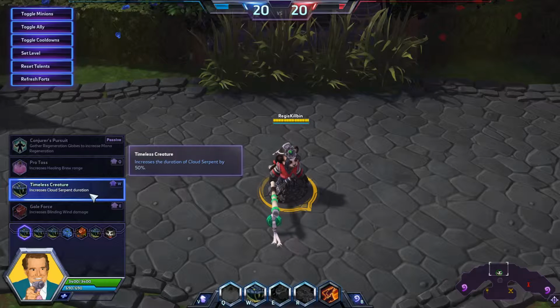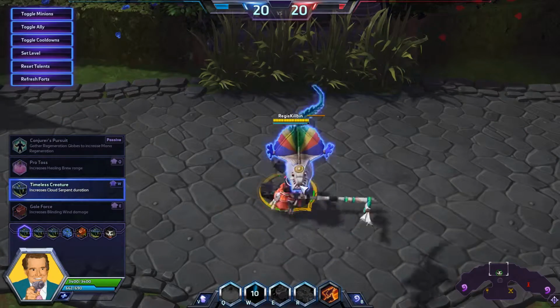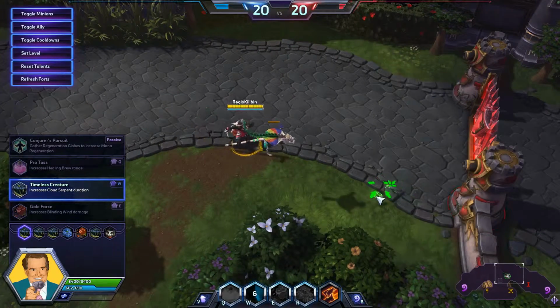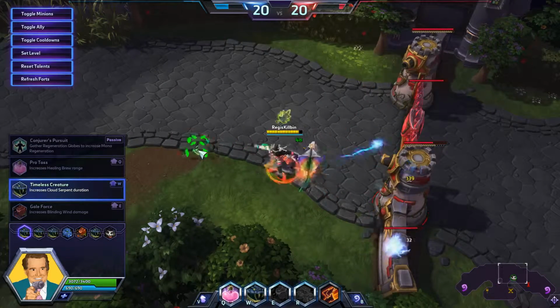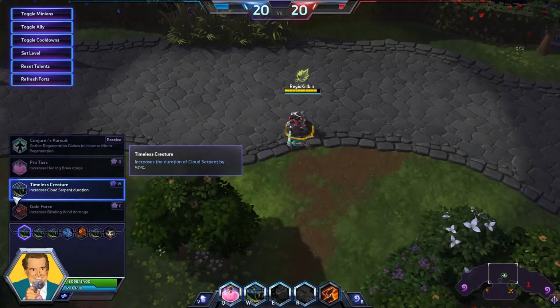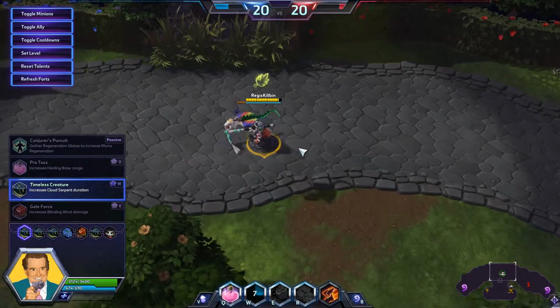So up first is Timeless Creature. This increases the duration of Cloud Serpent by 50%. Now, of course, Cloud Serpent is your W ability that gives you a cute little serpent that will attack anything that's in its range. It has a standard cooldown of 10 seconds and a duration of 8 seconds. So if it's not upgraded, it will time out before you can recast it. But with this upgrade, you can essentially keep your Cloud Serpent up all the time.